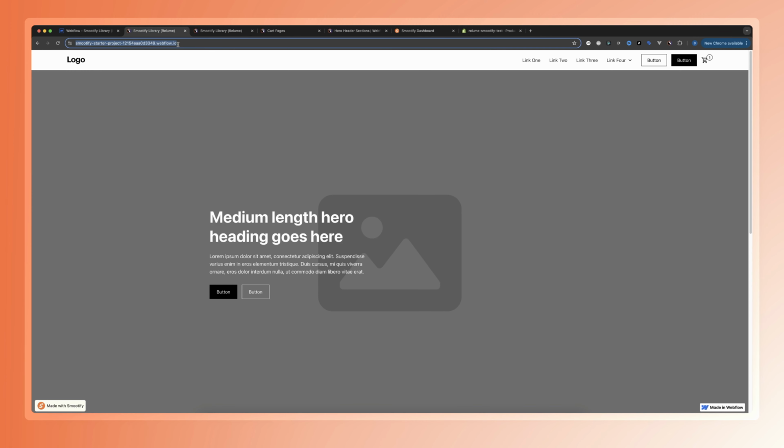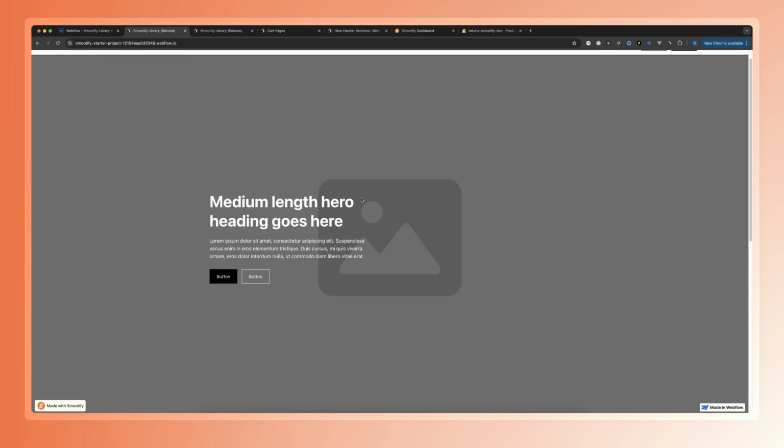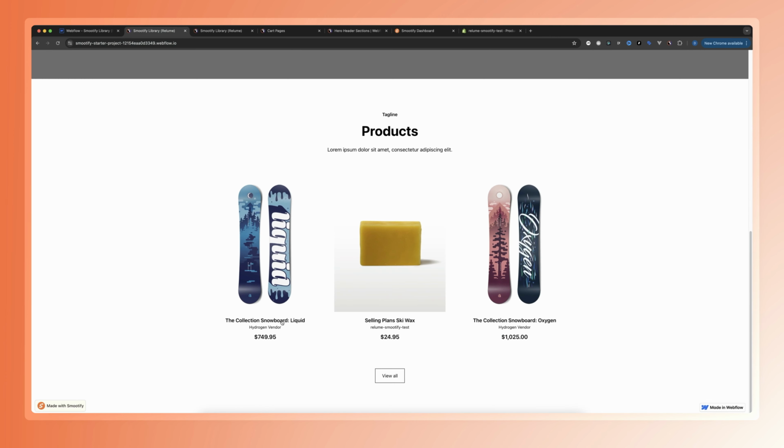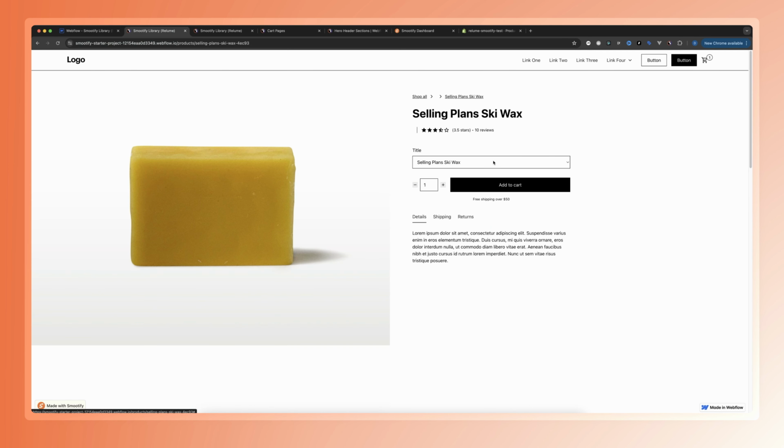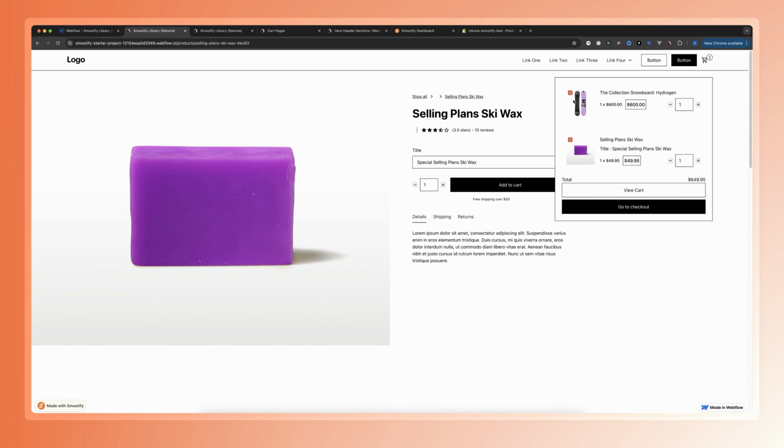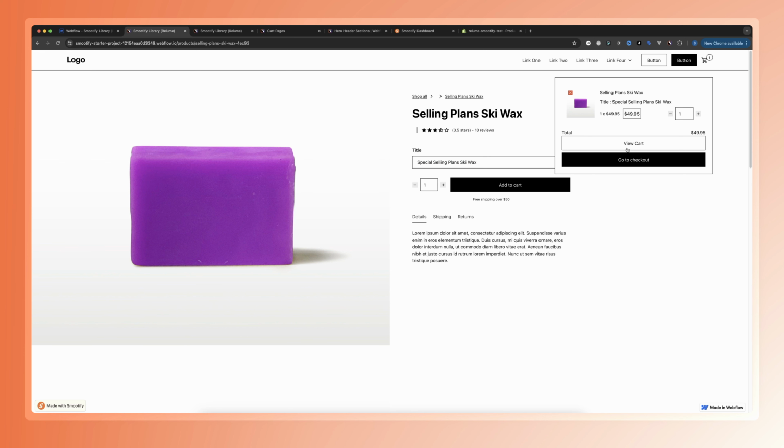So if we go to the home page, we'll hit refresh. Here's our new page. We have our products coming through. Let's go to this one and we can see all our product data is coming through. We have our different variants, which are coming through from our variant system. And now if I go and add to cart, you'll see it's adding to here. And we have a fully working cart here. So if, for example, I can remove a product that I don't want.